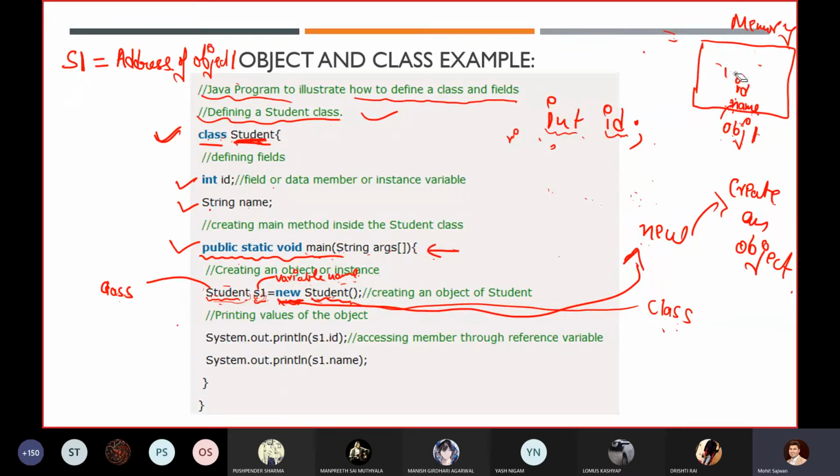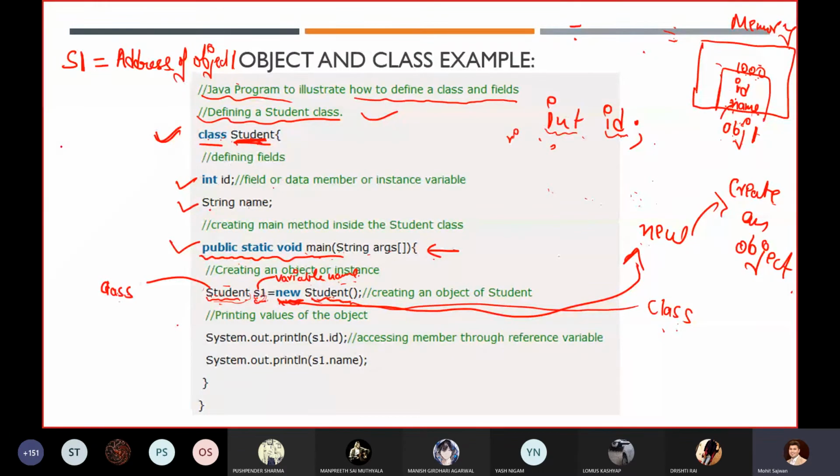Suppose that particular address is 1000. I'm just giving you an example. Actually, these addresses are in hexadecimal form, or we generally say they have some hash values, which are converted into hexadecimal form. Now let's assume this has the value 1000.